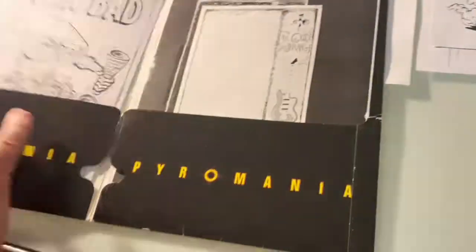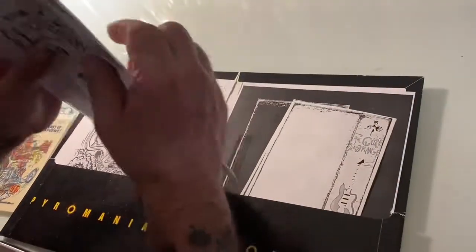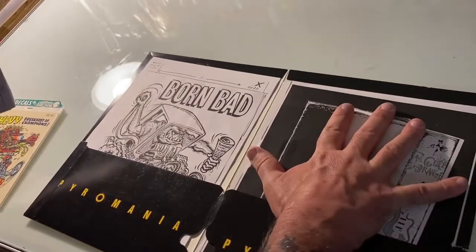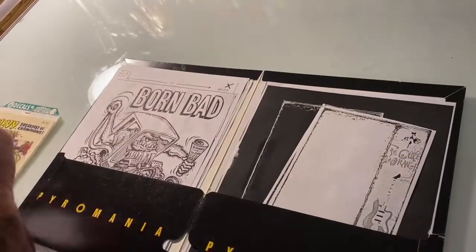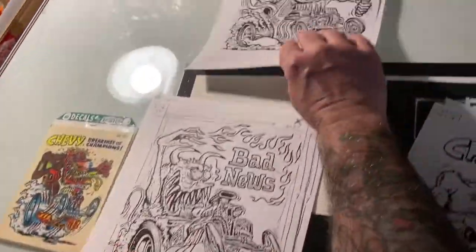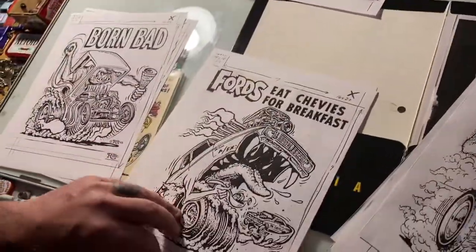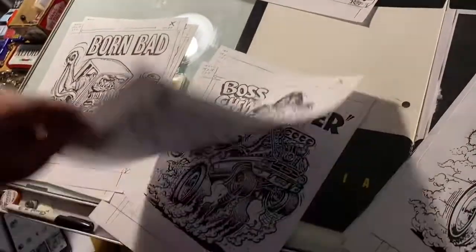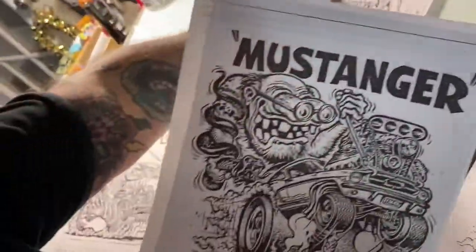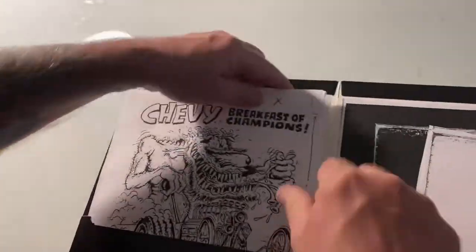So what happens is now these go into my Def Leppard folder. This is what I take to Kinko's. I put my films, I put my artwork in here. These are things that I've already shot and printed. These are future projects that I'm working on. So you get to see what I'm getting ready to do. I'm gonna do a Born Bad. I'm gonna do a Bad News. Look, you're getting behind the scenes footage right here. Ooh, Anna, just for you. Anna drives a Mustang, but we all know that Chevys are full. All right, we're gonna wrap this up, Anna.